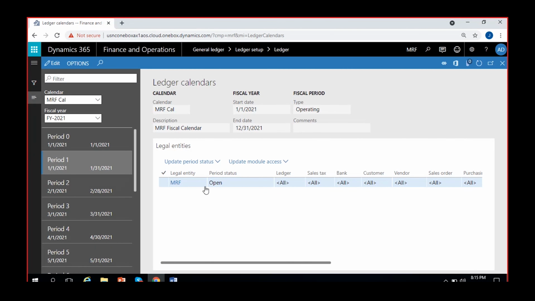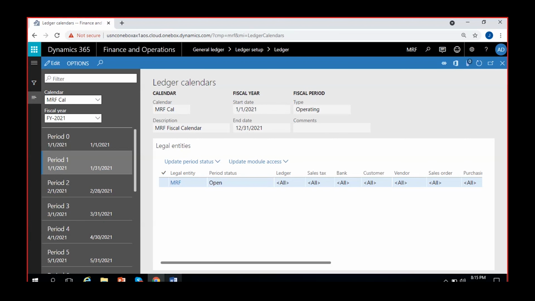So once you link a calendar to a legal entity, then only this ledger calendar will get activated. Suppose if I link the same calendar now to another legal entity, I can also see that legal entity name here under MRF. So we have seen that earlier when I demonstrated ledger calendar concept. I have seen a lot of legal entities for one calendar, wherein we have given mass conditions, changing the period status or changing the user access.